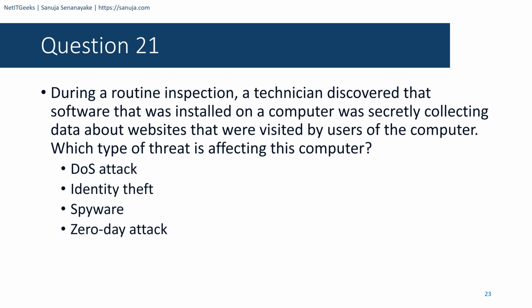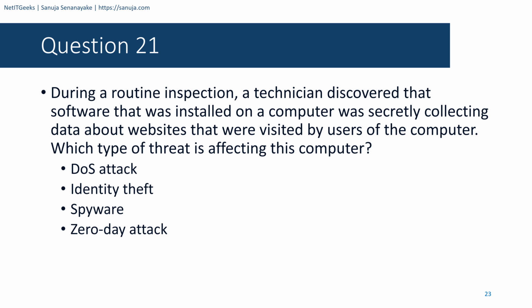Question number 21. During a routine inspection, a technician discovered that software installed on a computer was secretly collecting data about websites that are visited by the user of the computer. In other words, it is secretly gathering data without the knowledge of the user or the administrator. Which type of threat is affecting this computer? DoS attack, also known as denial of service attack, identity theft, spyware, zero-day attack.